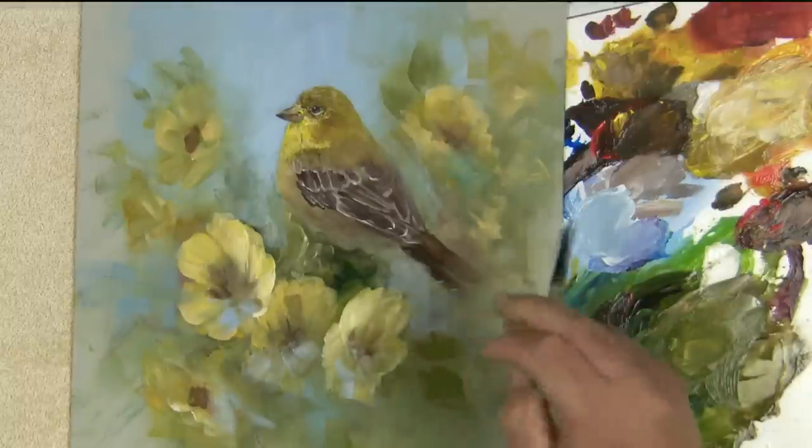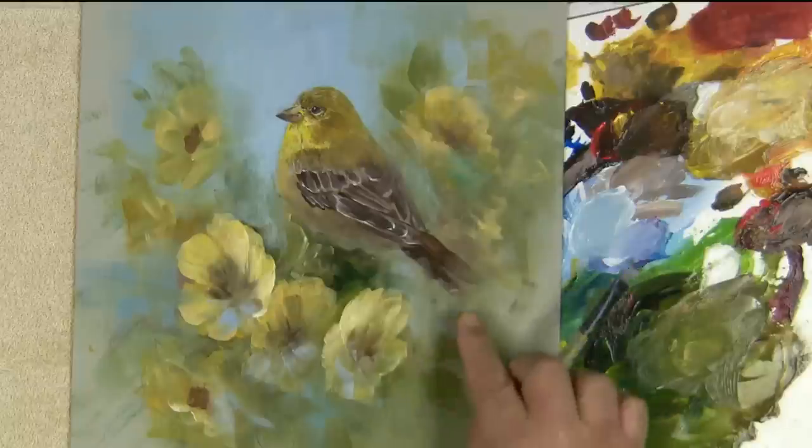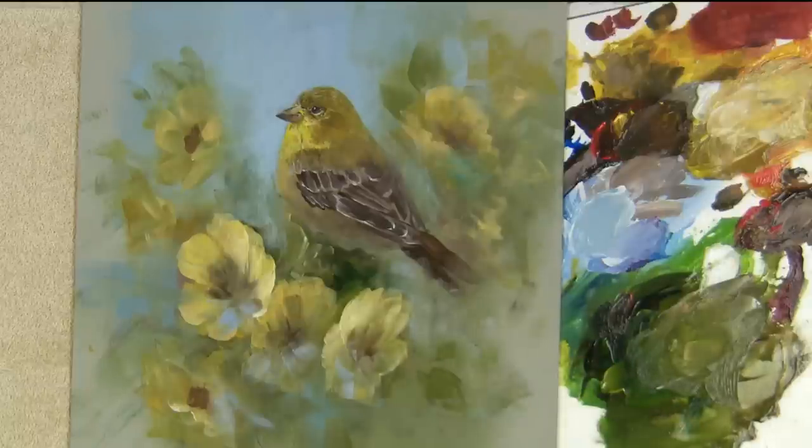See, I'll put a little blue back here. See how that opens up, that starts to open up the feeling of the design a bit.